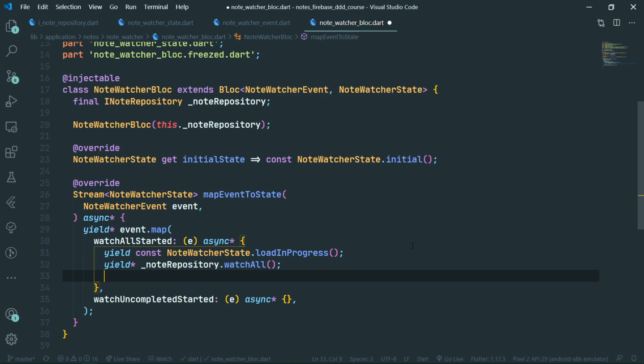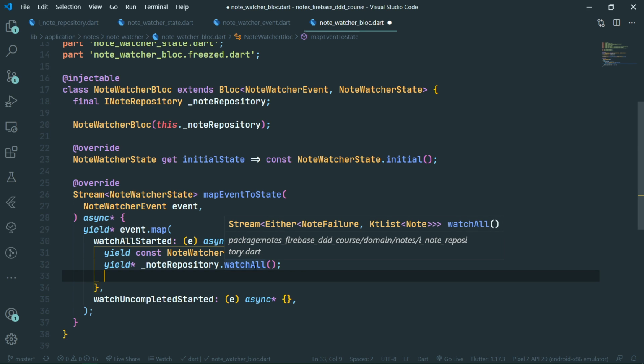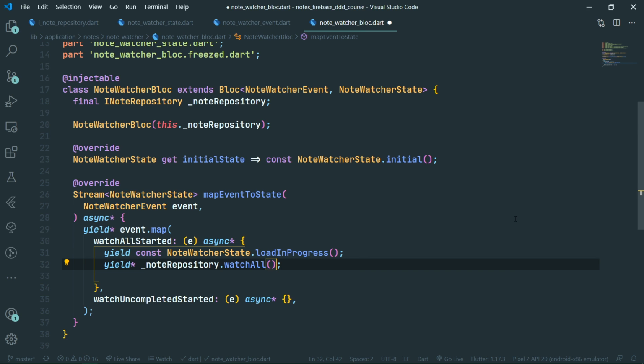This will cause that any kind of an event saying that we should, hey, stop watching all of the notes and start watching only the uncompleted ones, this event telling the block to switch what it's currently watching and yielding, is not going to have any impact because of the way that streams and asynchronous generators in Dart work. That's sort of unfortunate, and this will cause us to write much more boilerplate code than should necessarily be needed, right? But let's go with this.